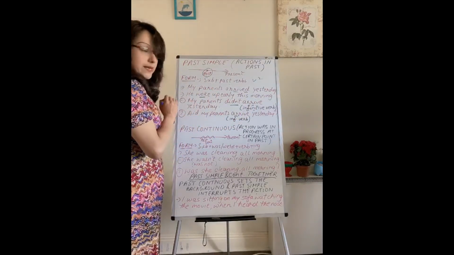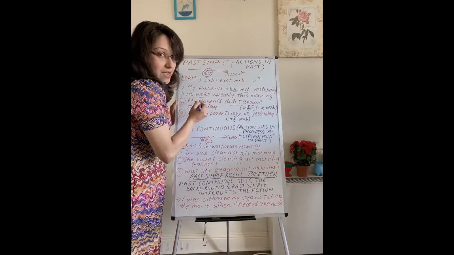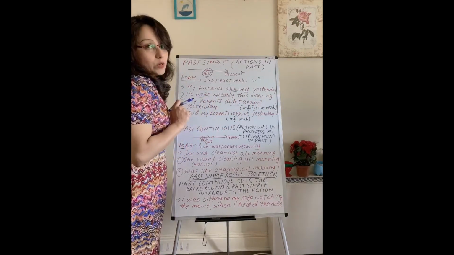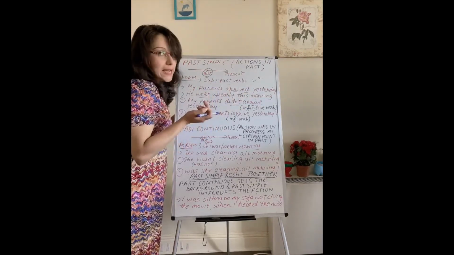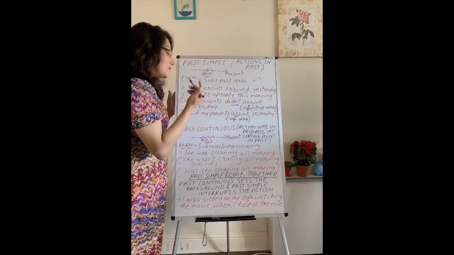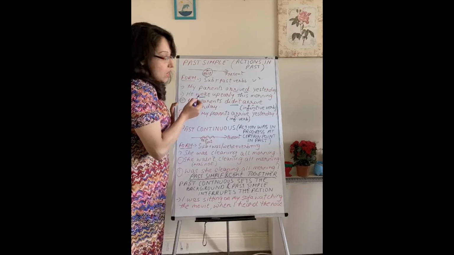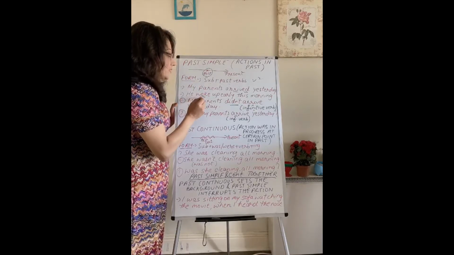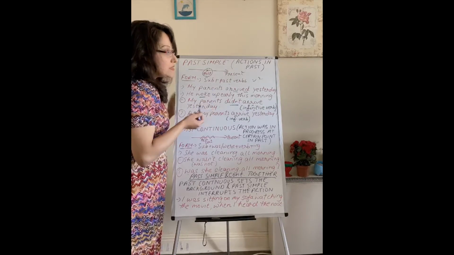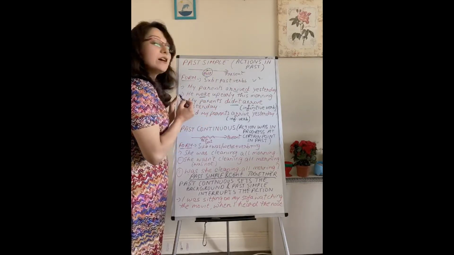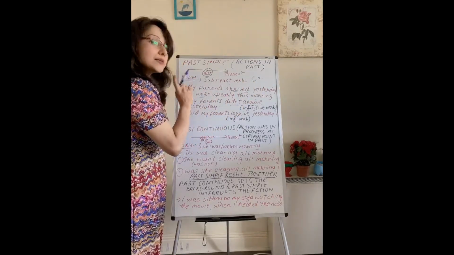Now look at this sentence. He woke up early this morning. Now woke, again, this is an irregular verb. Like I said, we have regular verbs, you just add ed to them to make them past, but then you have your irregular verbs like wake, woke, woken. They have their own pattern. They don't follow the rules, so that's why they are irregular. So the second form of the verb is what you use in your past simple.